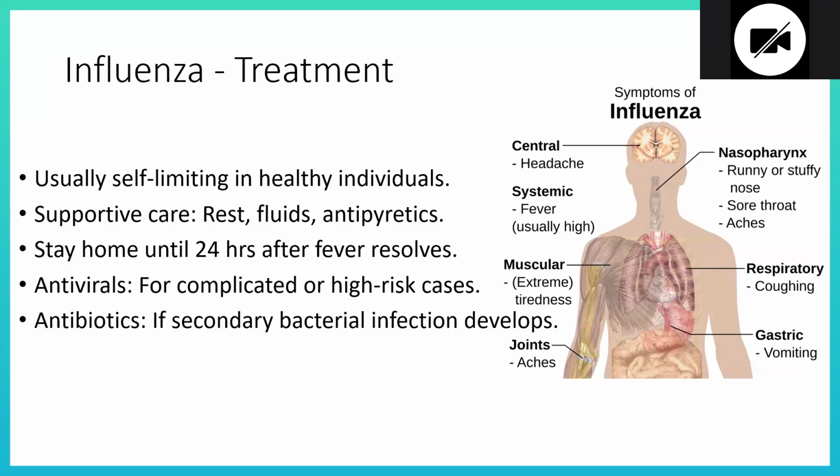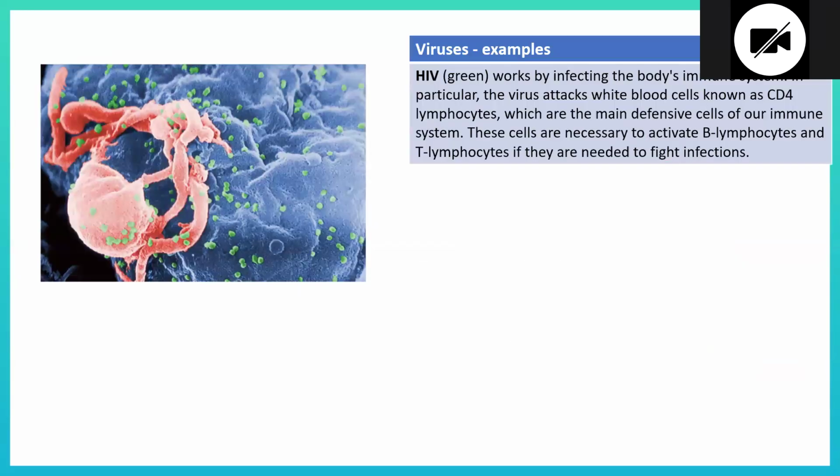So here's the list of symptoms. They're very generic: headache, fever, achy muscles, achy joints, feeling weak and tired, vomiting, possibly coughing, runny nose, sore throat, and aches in your respiratory system. They're so generic that people often say they have flu-like symptoms when they get any of these sorts of things happening. So that is the flu.